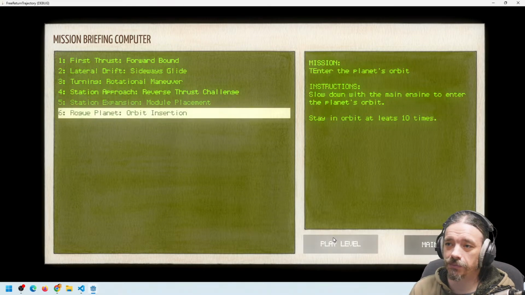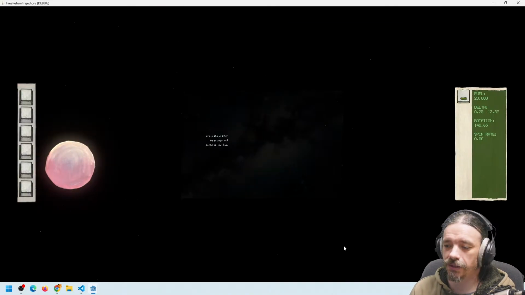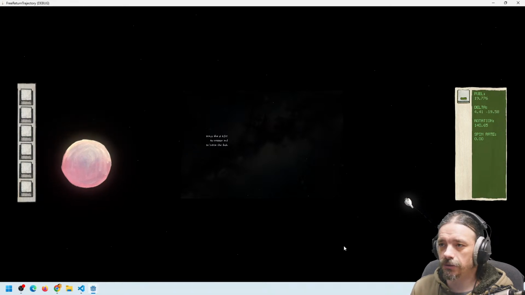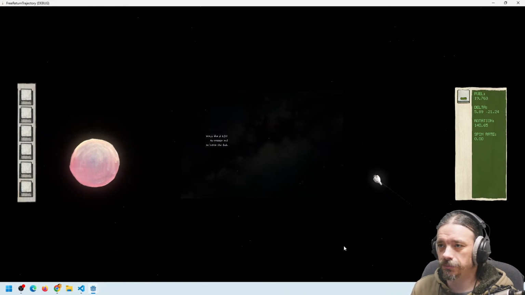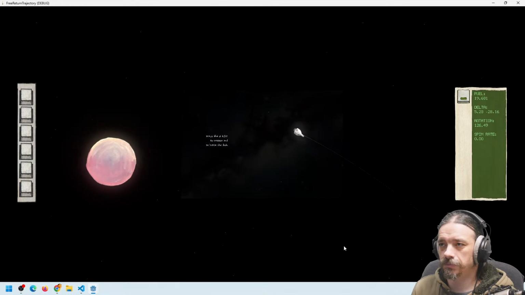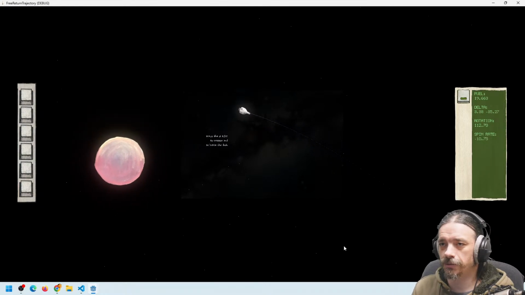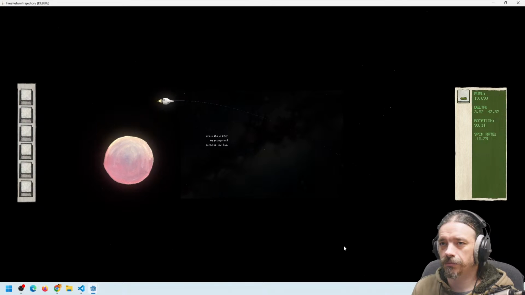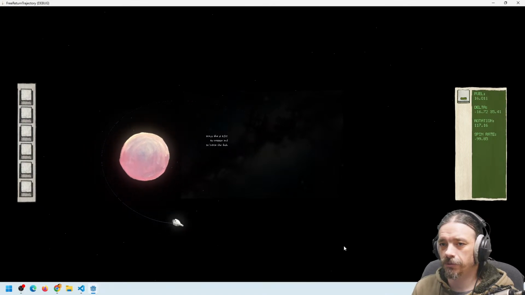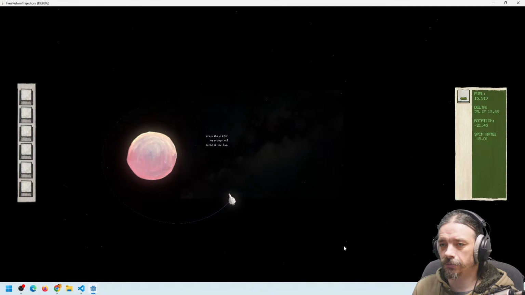Yeah, the level ended because I ended the fuel before I explode the ship. So let's go at least one orbit before crashing. Because what I want to do is to have the planet more in the center.